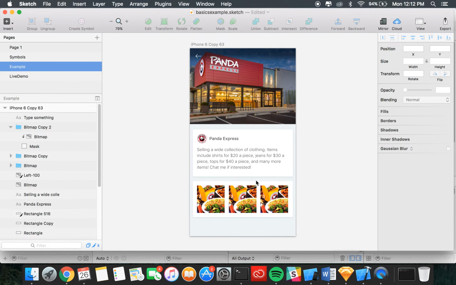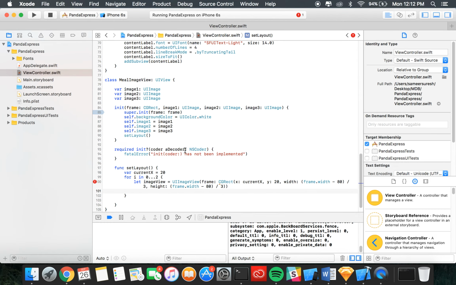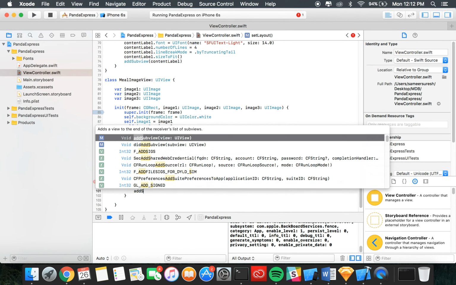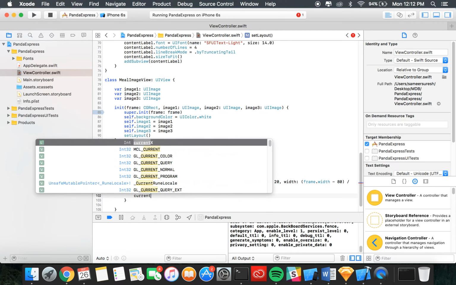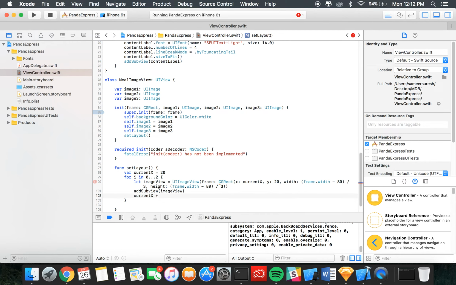Next thing that we can do, let's add this as a subview. And we'll adjust our current x. We're going to add the margin of 20 plus the width of the original image. So let's copy this over, and to this we'll add 20.